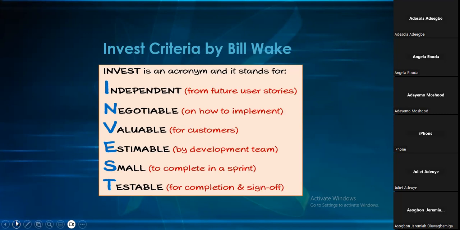However, this is the only reason I'm explaining the INVEST criteria, because I expect us to go and read about it. For the small, that explanation of sometimes some stories will have to roll over. Your intention at the start of the sprint is to make sure you finish that story. But remember when I was explaining, I said sometimes you have impediments. Under 1 or 2 days, you can remove the impediment, but when it's an obstacle, it's a total roadblock. Sometimes it might be something that you can't move forward from.